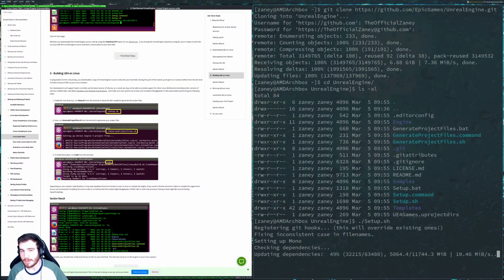But hopefully we'll get done running the setup script, because all we've got to do after we run this setup, and it gets all the dependencies and builds it and sets Unreal all up, is just generate the project files, which, as far as I know, I think just gets everything ready for when you start making projects in Unreal.